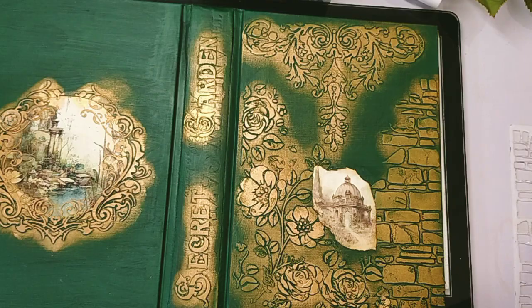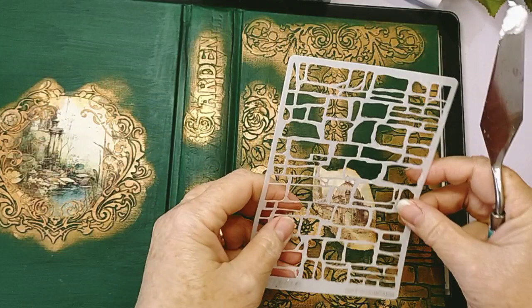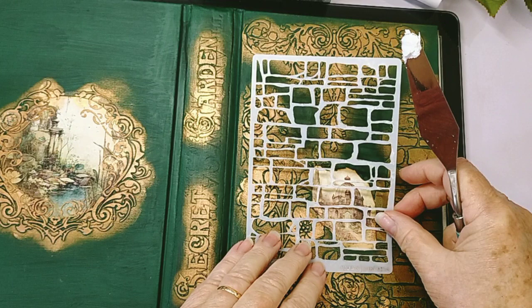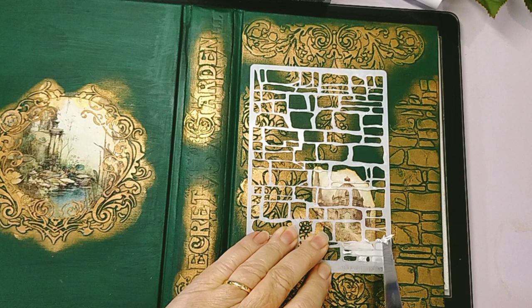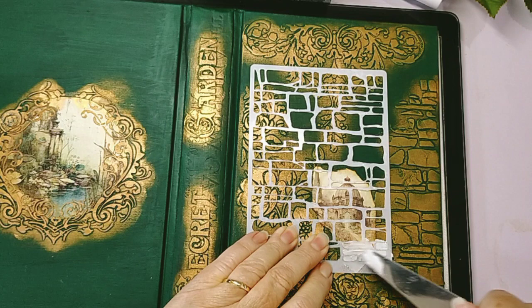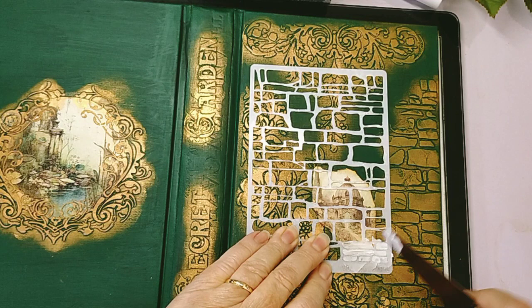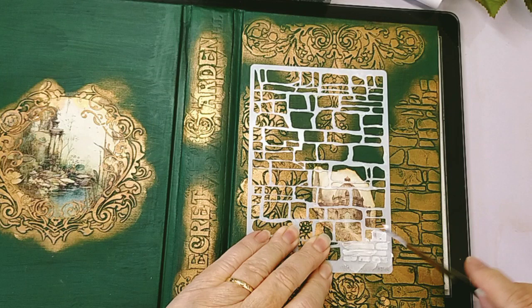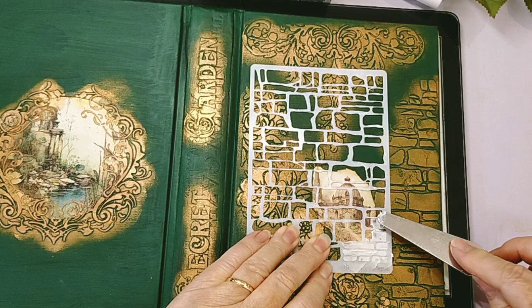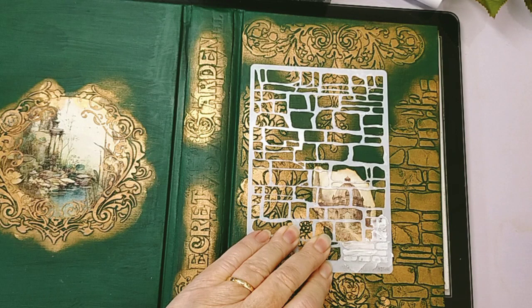Can we pull it off? Can we do it? Yes, we can. Alrighty, now I'll choose some little bricks to go across here. Okay, maybe just a little bit up here, I'm thinking. I mean, if it looks like an ancient ruin, then that's fantastic.